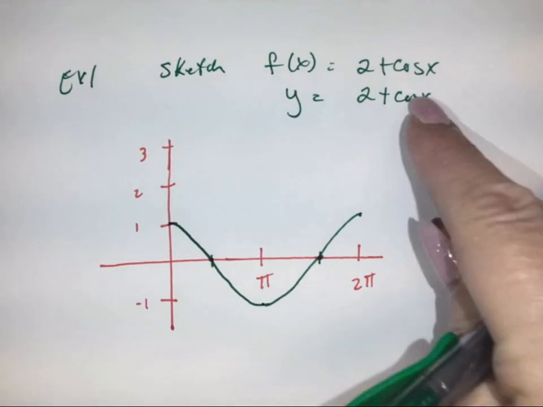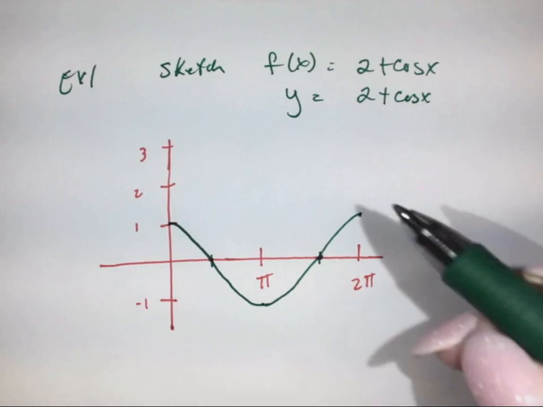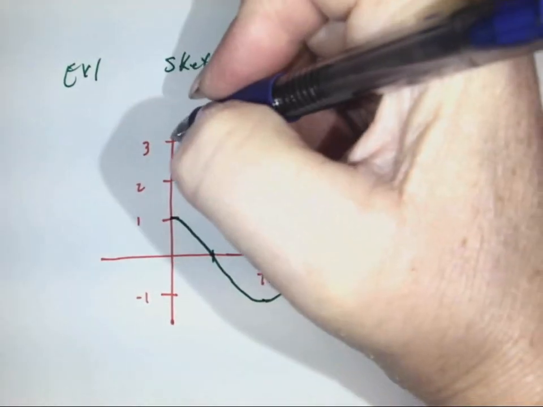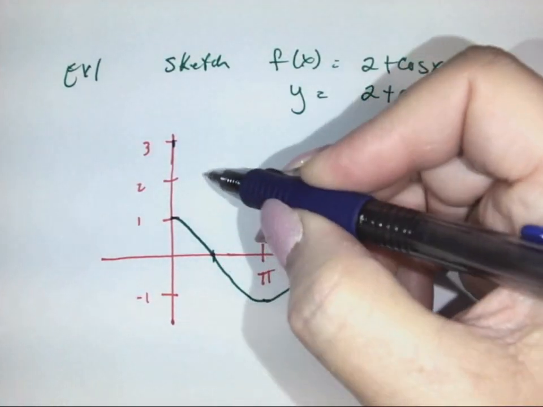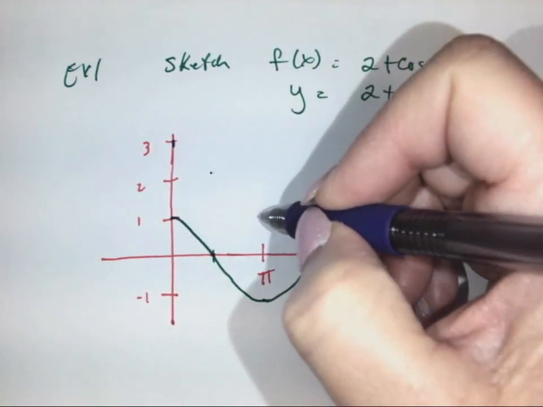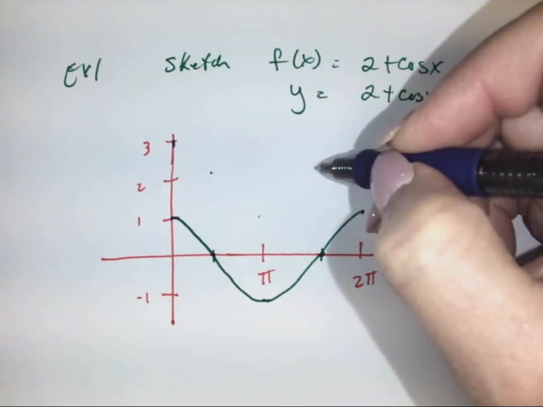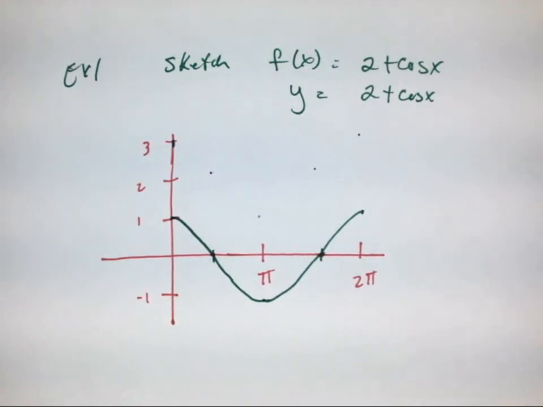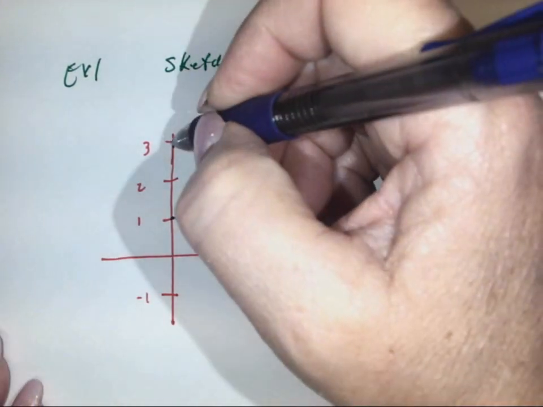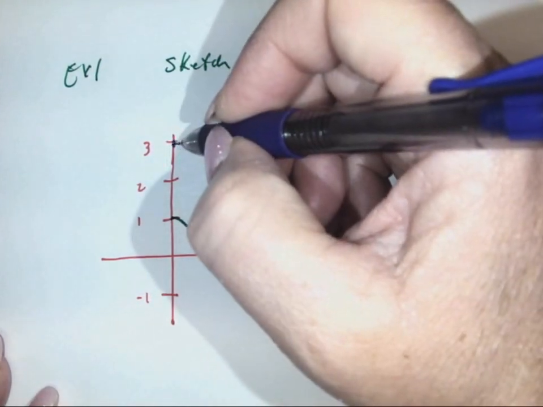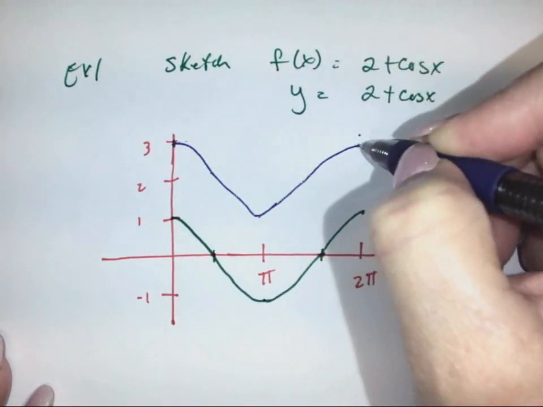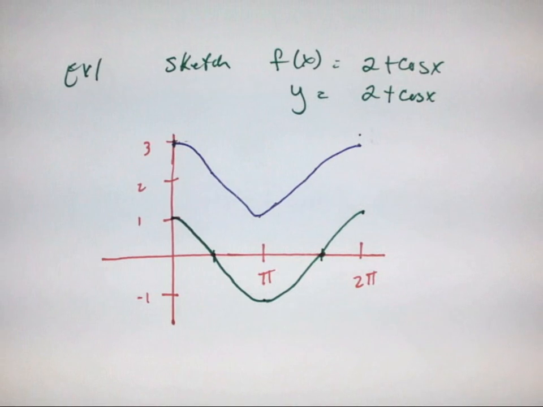All right, now if we're doing 2 plus, that means every point moves up. So our next graph is going to be 2 points up. This one will be 2 points up. 1, 2. And this one is 1, 2. This one goes up 2. And this one goes up 2. And that one might be a little high. Put it about right there. All right, so sketching again. So we're going to kind of curve down, come down, and go like that. Doesn't have to be perfect. It's just a sketch. And that's it.